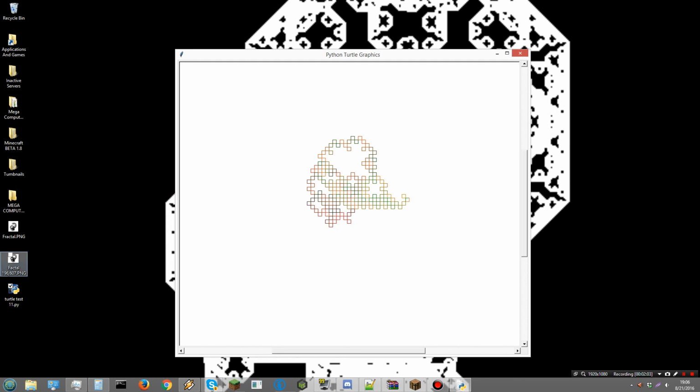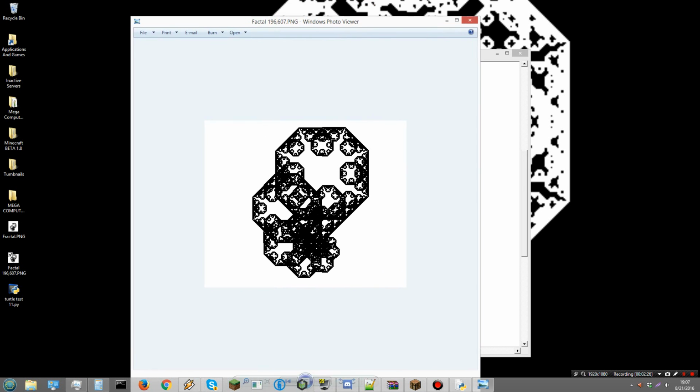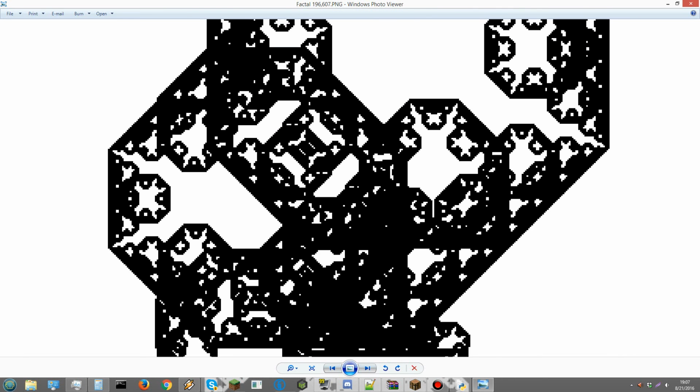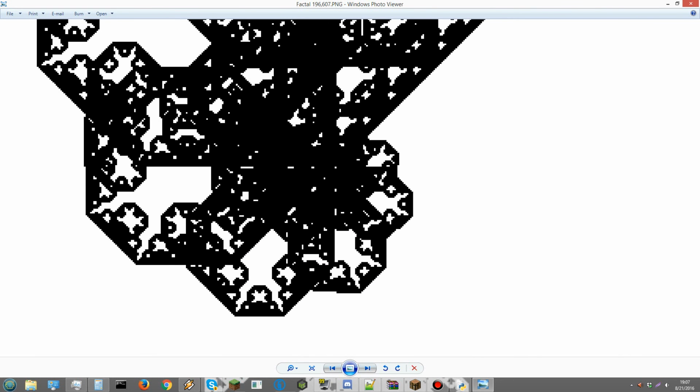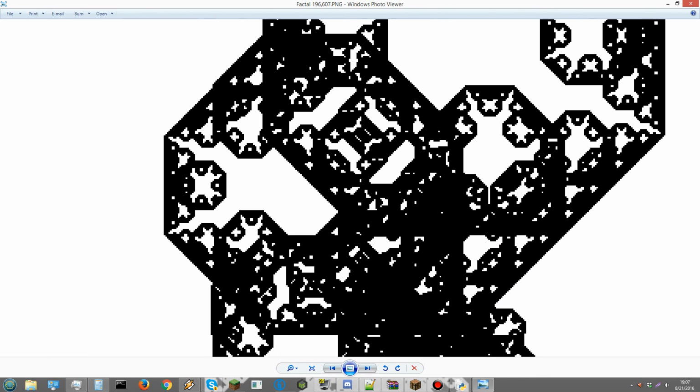And it creates these like octagons inside of octagons, and then it goes into a spiral pattern. I'll show you one that's more done, because this does take a really long time. So I'm going to show you one. This is after 197,000 iterations. So you can really see each little detail. And this was at a size of 1, so you could actually see all the detail in there.